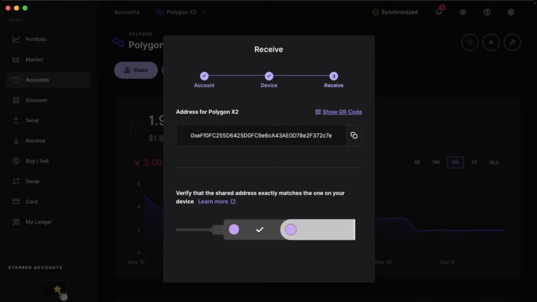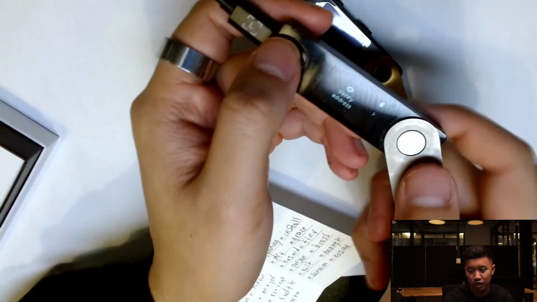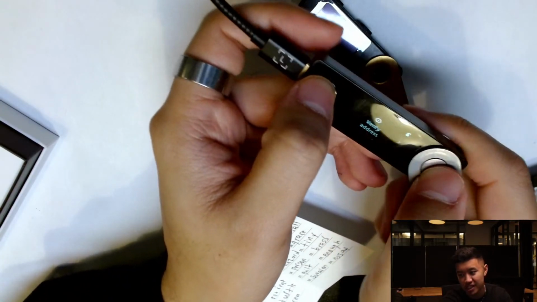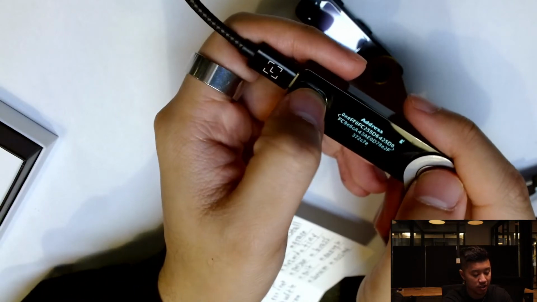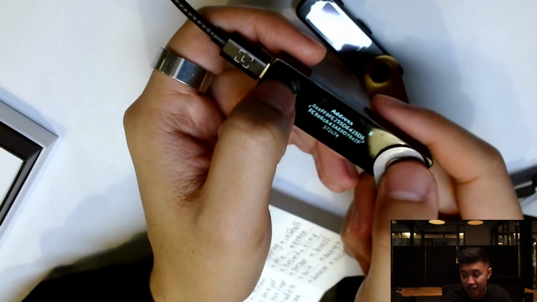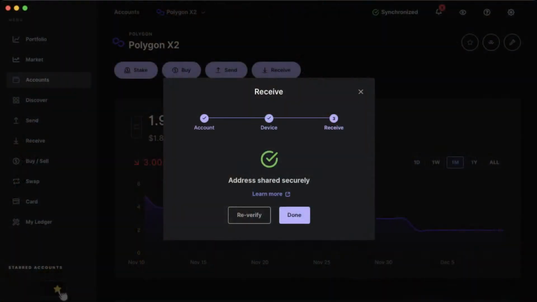Verified on the device. The good thing about a Ledger device is that what you see on this device cannot be tampered with, whereas on a computer, the message you see could be tampered with, right, through malware and viruses, right? So make sure we verify the address, approve. Now we're going to go back in Ledger Live and just perform this quick transaction.